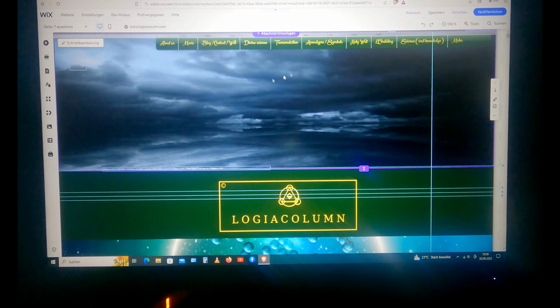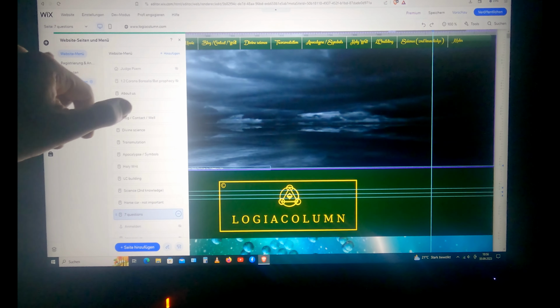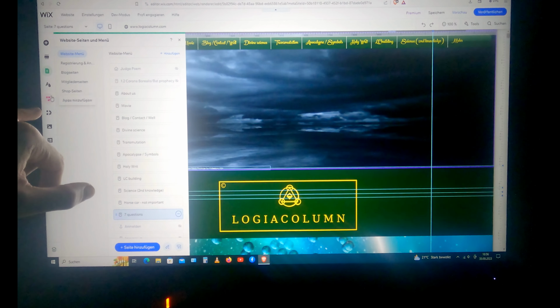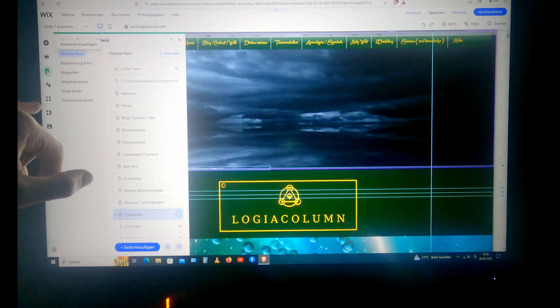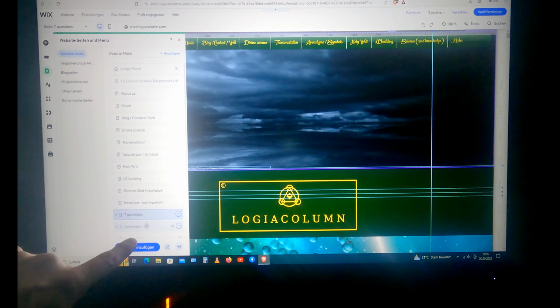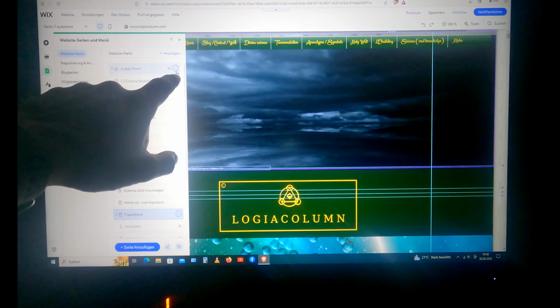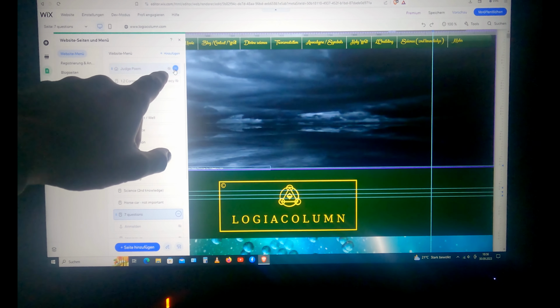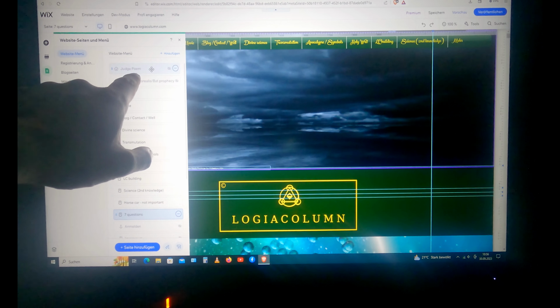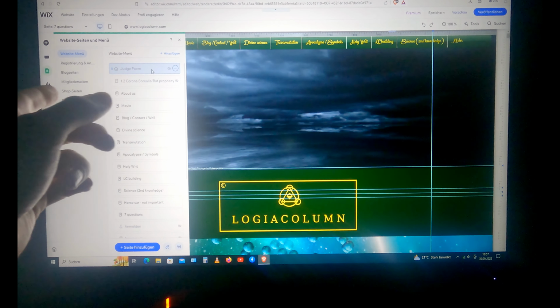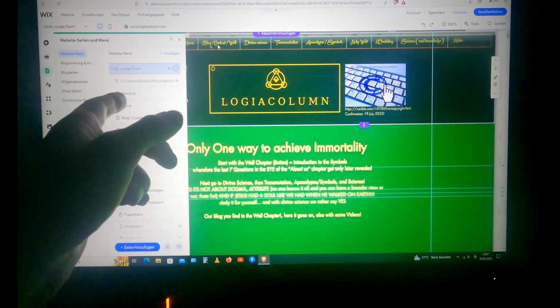Someone asked if it is difficult to build a website like that one. On the right side you can switch the top bar on and off. That's the first thing which you create, and you can put it on and off in the side. So the top bar is off here. Let's go to it. So it's not in the top bar.